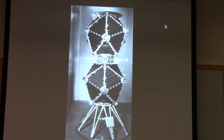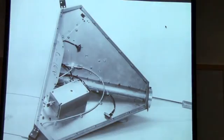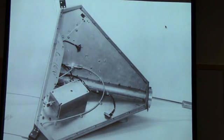So you notice these are the Vela series of satellites, and these were the first nuclear detection satellites that were put into space to look for nuclear explosions. You notice the solar panels on these are triangular. Well, we happened to find some spare solar panels off this satellite, and we built a space frame which was triangular and fit these solar panels. So this is one of those cases where you take what hardware you have and design to it.